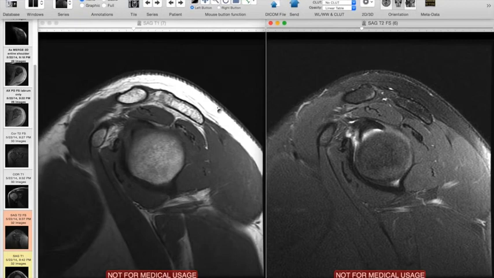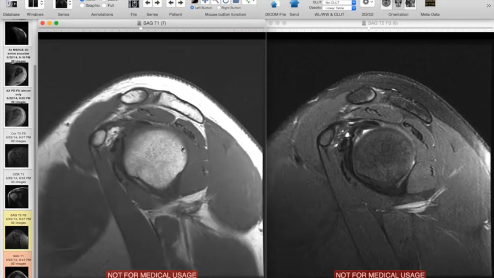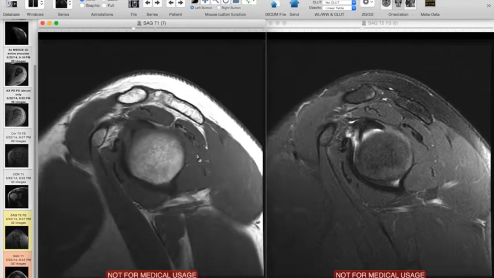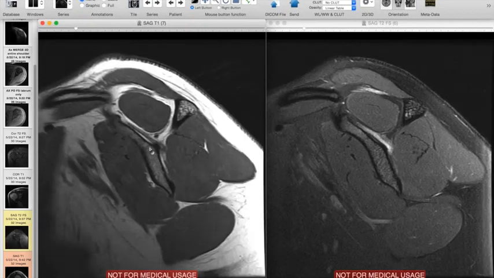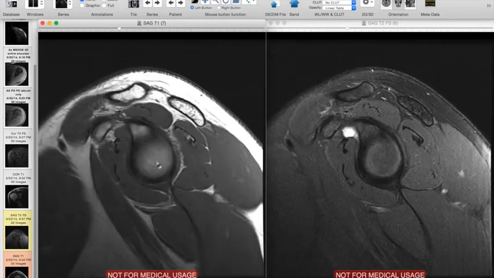So here's the oblique sagittal T1 weighted image on the left, and the oblique sagittal T2 weighted image on the right side here. And these are the same anatomy but depicted with different imaging sequences. So if I go more medially here, you can get oriented, and if you don't know what's anterior or posterior, always look for the coracoid process. We know the coracoid process is going to be anteriorly projecting here, so that's anterior, posterior, superior, inferior. And you get kind of a look at the scapular Y view here with supra, infra, teres minor, and subscapularis tendons and muscles in place here.